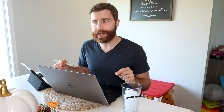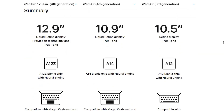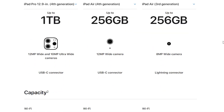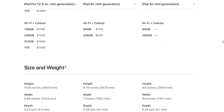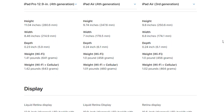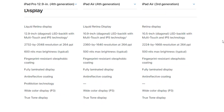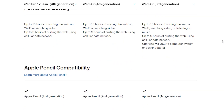If you look at the current generation of iPad Pro, it looks like the new iPad Air is actually more powerful than the Pro. The iPad Pro has an A12Z chip, but it does have a better display, more and better cameras, four speakers which is better than two, and it uses Face ID, which for some people is preferable to Touch ID. But the new iPad Air is more powerful CPU-wise than the iPad Pro.